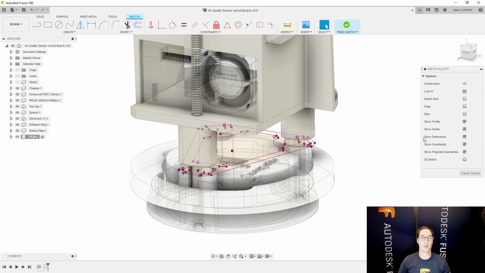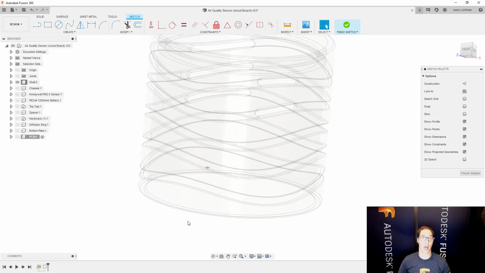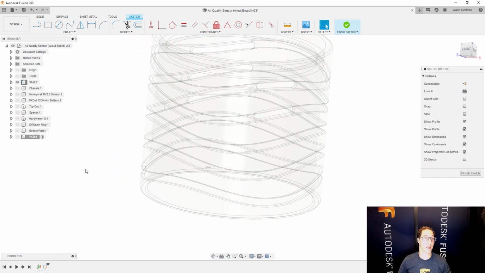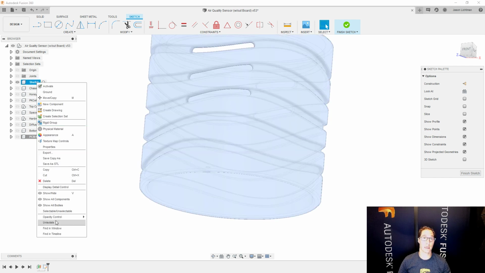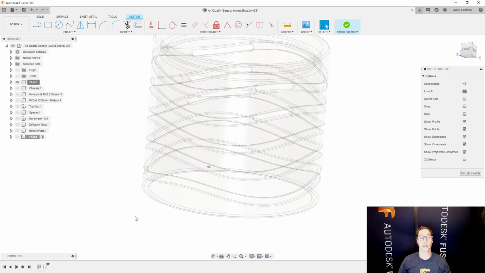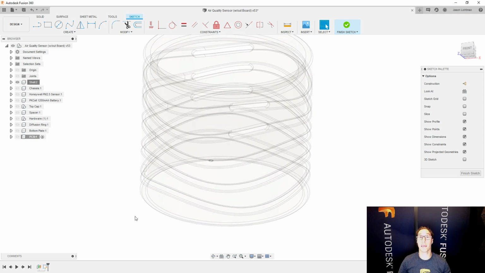Next thing I'm going to do is define the max size. So I'm going to grab the shell of this design, and I'm going to isolate the shell so I only see the shell. I'm going to repeat that again for anyone that might not know that trick. You can right-click on a component and say, I want to isolate it, and it will hide everything besides that component. Now that I see this, I'm going to want to make sure I grab the inner edge of the component.